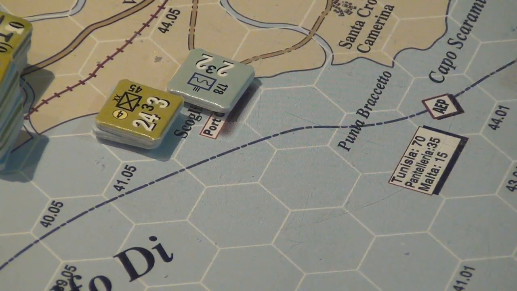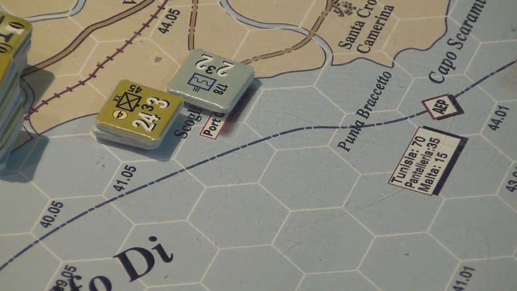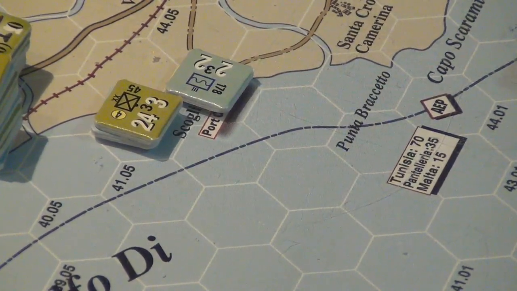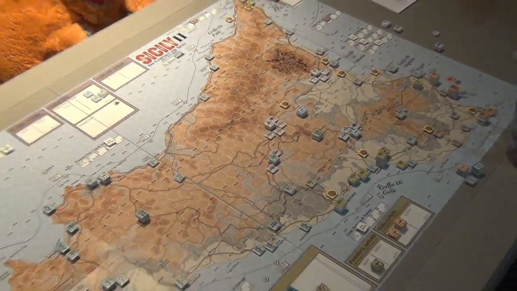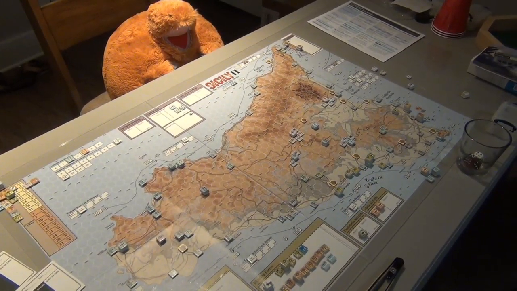So there's three air bases, and they have different distances to that entry point. So those aircraft are going to have to land onto the base, and they're captured. Okay. Hi, plushie. All right.